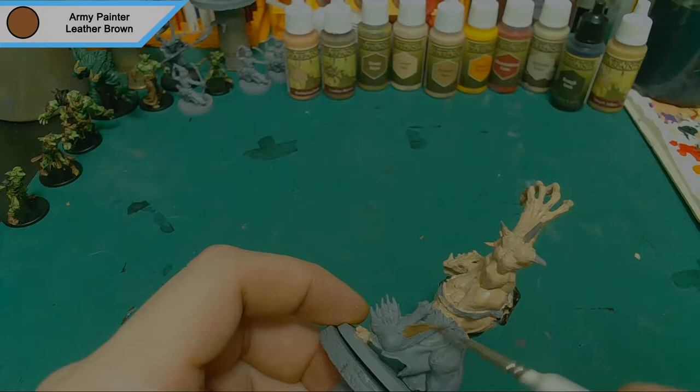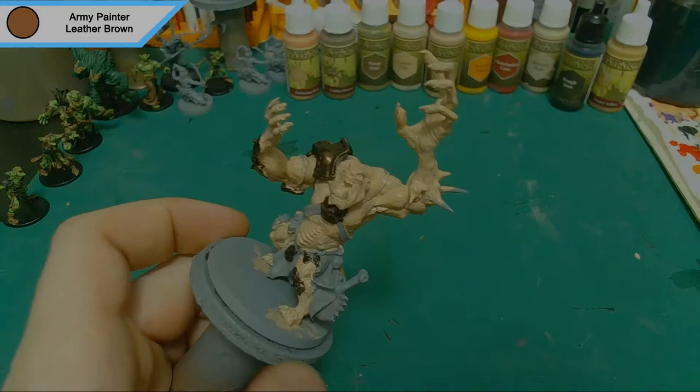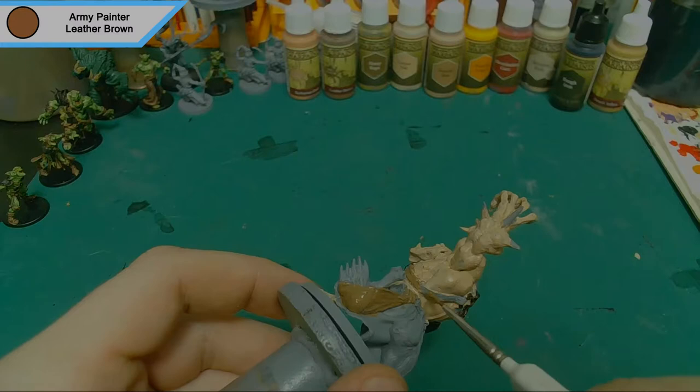Next up, we've moved on to leather brown. And this is for straps and the satchel he has. I don't do his actual, I want to say skirt, but I don't actually think it's a skirt, but his loincloth, that's the one. I don't actually do his loincloth in this colour. Leather brown is just for straps and that big old bag.